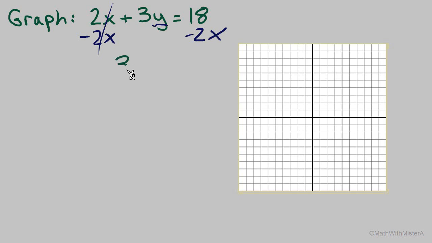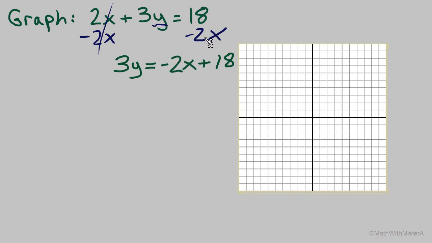So now we're looking at just the 3y on the left side, but the negative 2x and positive 18 are on the right side. Be careful that we don't want to ever combine terms when one has a variable and the other just has a number. They'll need to stay as two separate terms.